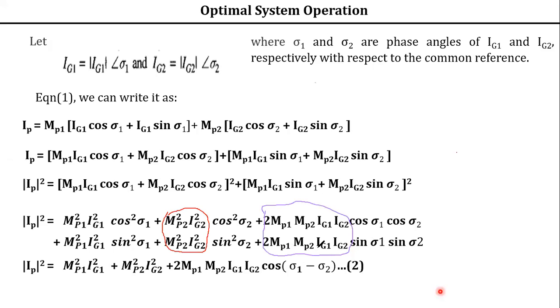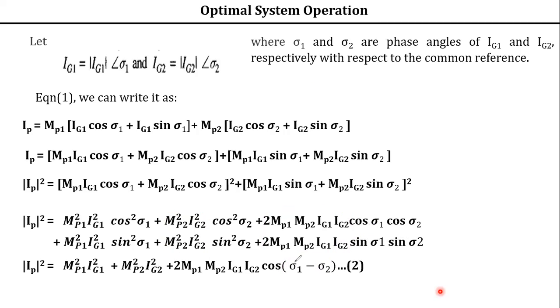So if you take these two terms outside as common, what will be left out within the bracket? Cos sigma 1 into cos sigma 2 plus sin sigma 1 into sin sigma 2. If you want, you can write an extra step in between. Understood? So when you take these terms outside, within the bracket, what is left out? Cos sigma 1 into cos sigma 2 plus sin sigma 1 into sin sigma 2. That resembles cos A cos B plus sin A sin B, which is cos of A minus B. Cos of A minus B, this entire term. Clear?